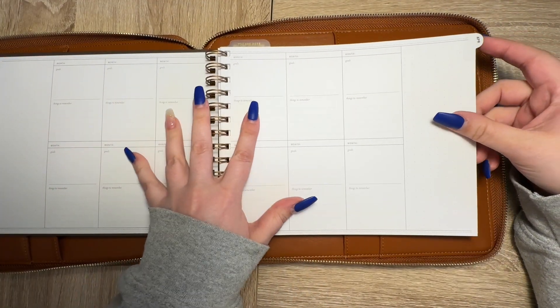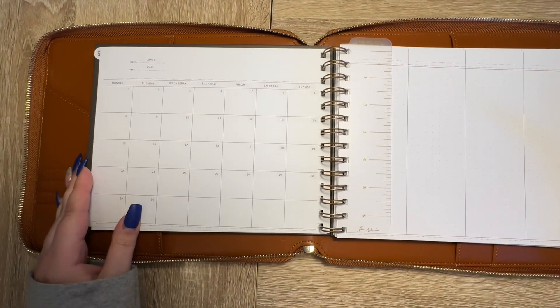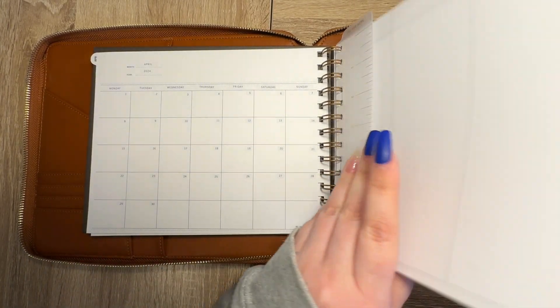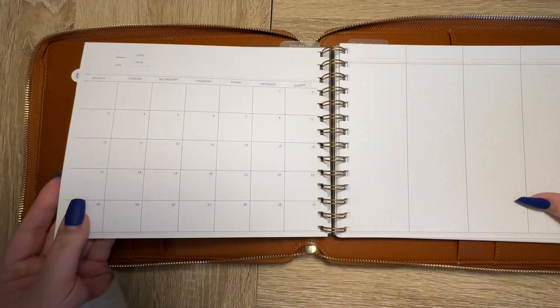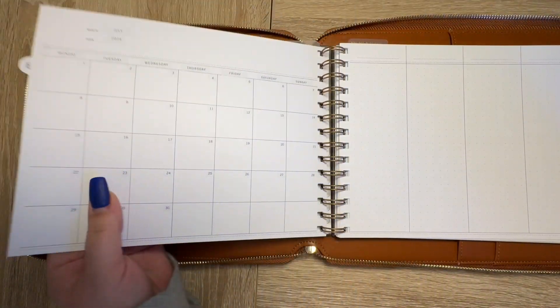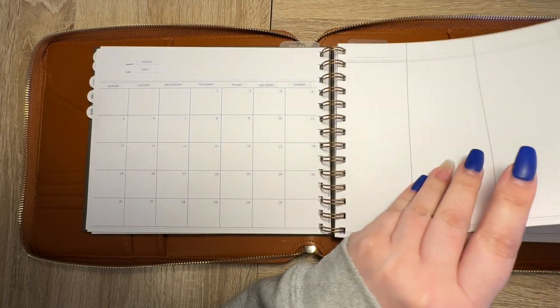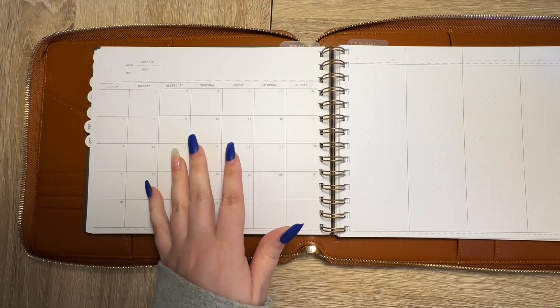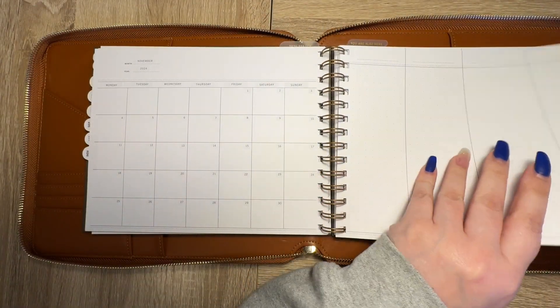I will be filling this out with work stuff, but I did go ahead and date the month starting with April. I went ahead and did every month because as I was doing the first three months I was like, man, this is really time consuming — I don't think I want to keep making the time to do the dates — so I went ahead and did the whole year.